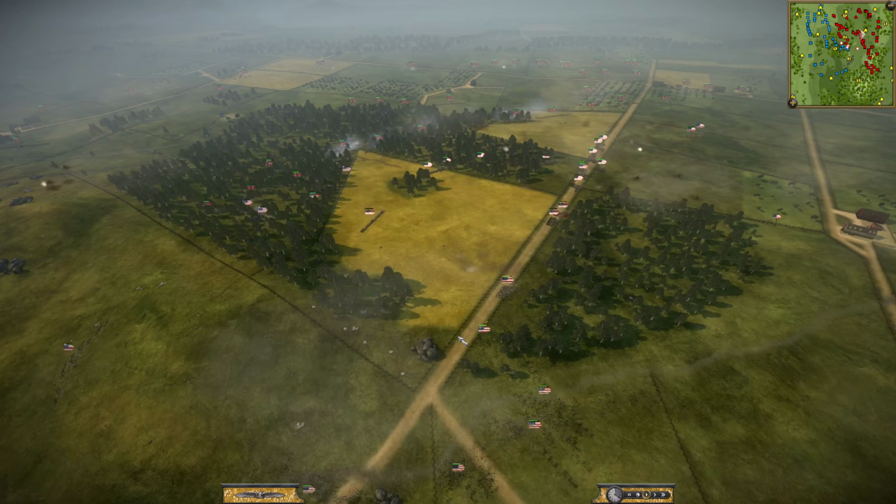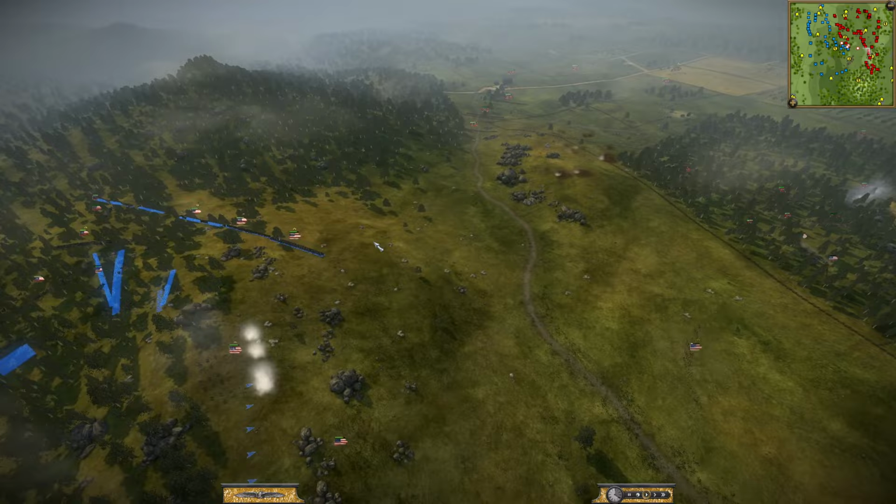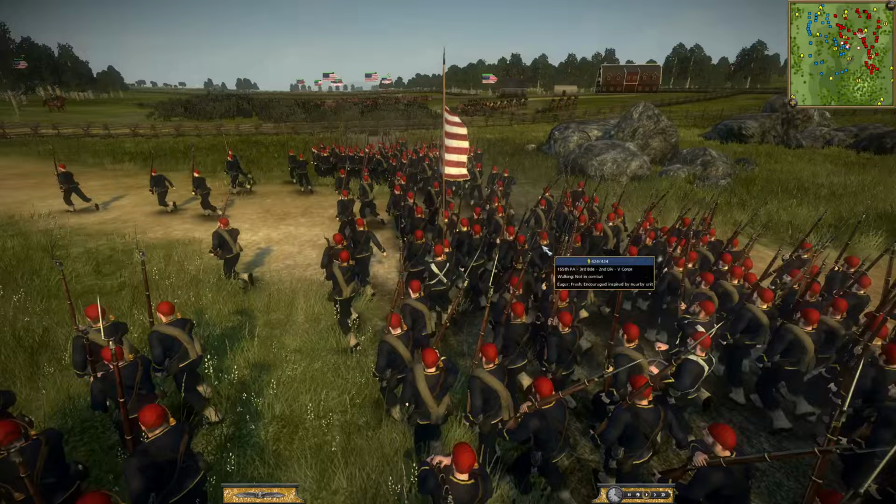Basically a Union defensive, which is a change up. Most Civil War battles were the Confederates being defensive and the Union attacking, so it's interesting to see the difference. You know, the Union were defending every single day. The 155th, these guys are going to get some action, let me tell you.